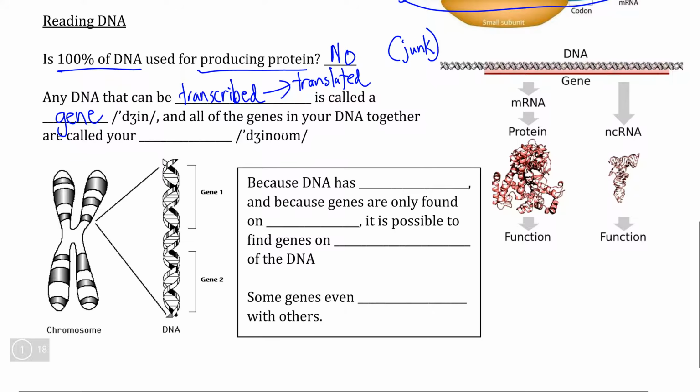genes, and this is why the human genetic code does not actually include 100% of your DNA, because it specifically refers to the DNA that is ultimately used to make protein, and all of the genes that are found within your DNA together are what we call your genome. So the Human Genome Project is specifically interested in looking at the DNA that ultimately decides which proteins your cells are going to produce.